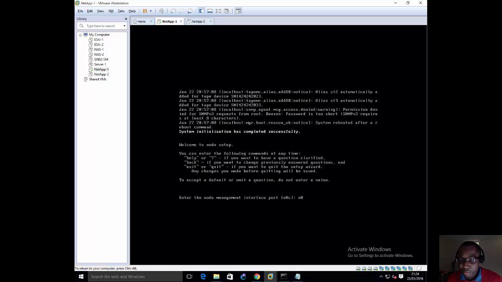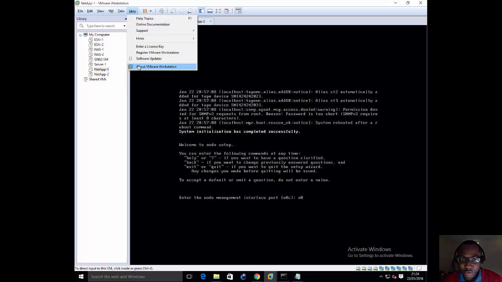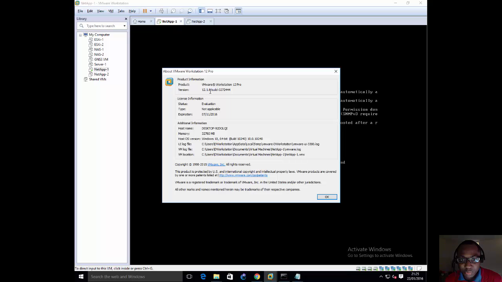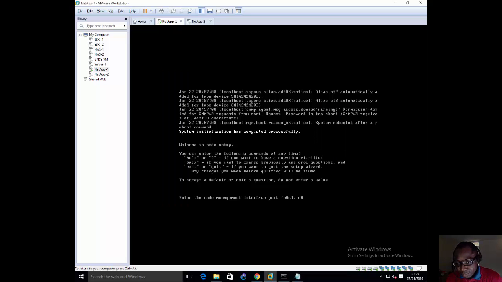Now, there's something that you might face in your own lab environment also. I've noticed this when I'm using the latest version of VMware Workstation, which is 12.1.0, build 3272444, that sometimes I do lose the keyboard input. For example, I have the keyboard input within the VM, but I'm typing and nothing is responding until I go out and then come back in. So I won't bore you with all the details, but at least you have a standard understanding of how to set up the NetApp simulator.